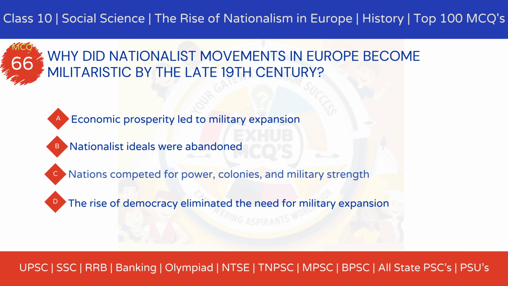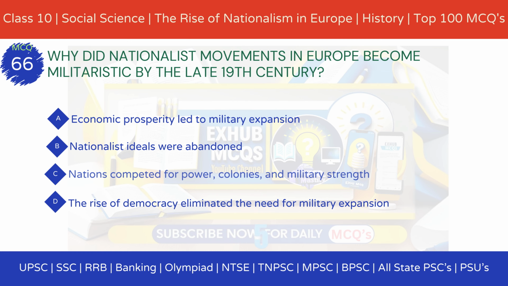MCQ 66. Why did nationalist movements in Europe become militaristic by the late 19th century? Option A. Economic prosperity led to military expansion. Option B. Nationalist ideals were abandoned. Option C. Nations competed for power, colonies, and military strength. Option D. The rise of democracy eliminated the need for military expansion.